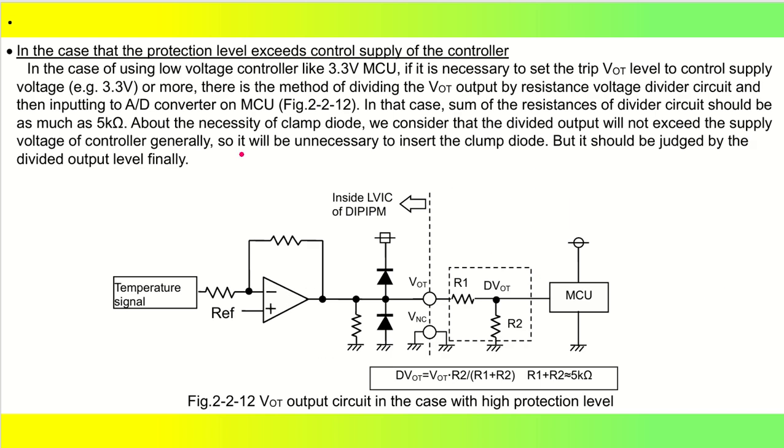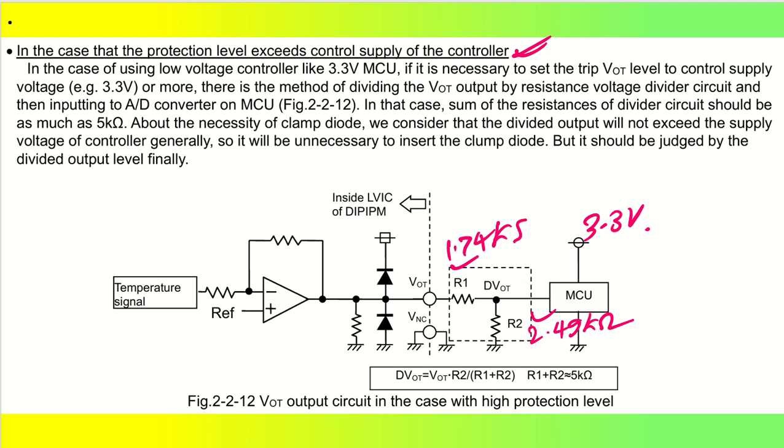Let's see another protection level. Let us say we are working with a low level voltage controller, let's say 3.3 volt or something like that. In that case, instead of using the clamping diode, we can have a voltage divider circuit also. So R1, R2 we can utilize. Let us say we are going to use R1 as 1.74 kilo ohm, and this can be, let's say, 2.49 kilo ohm.